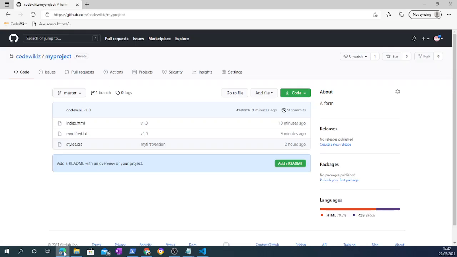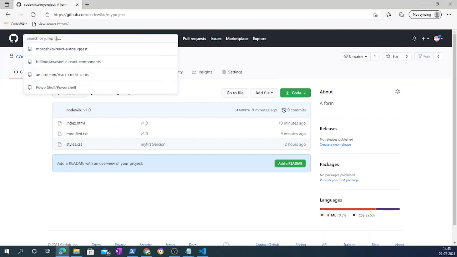So on GitHub, you have many repositories like this being created by many who are working on different projects. And sometimes you may want to clone one of those repositories on your local system so that you can work on it and put your ideas on it. And then you can try to push that to GitHub. So how to clone a repository that is already there on GitHub created by someone else. Let's have a look at that.